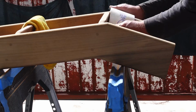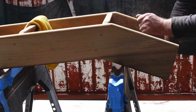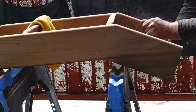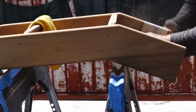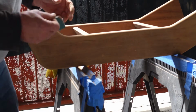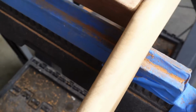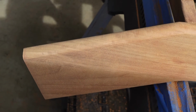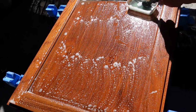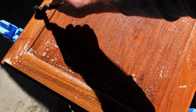There's the 120. Brand new piece of 120. It's light, gotta go fast. Flat against the material instead of digging into the edge. So, yeah. Hard to see in this terrible light, but yeah. Watermark on. There's a little demo of the sanding dust that gets in the grain. And I don't blow it off because it's uneven, I wash it. Just taking some very mild soap and cleaning all the dust out of the grain.